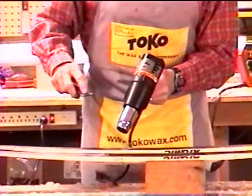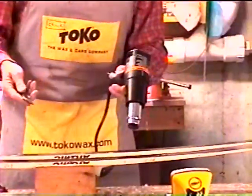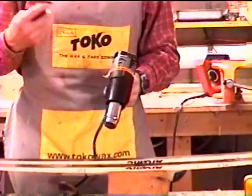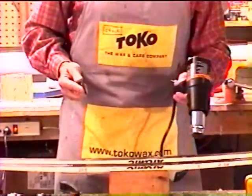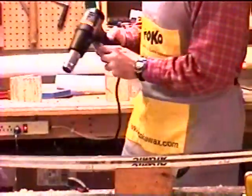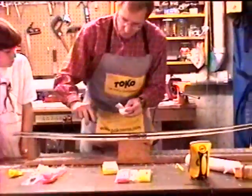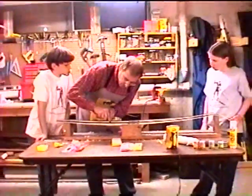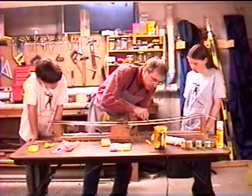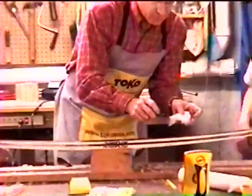If you let the ski be in the garage, then you actually don't need the heat gun part of it because the ski is warmed up. If it gets up into the 40s, then the ski is going to be warm enough to take the klister off without a heat gun. And now I just run this along, and you will see this globby stuff. Okay, this globby stuff is the klister.